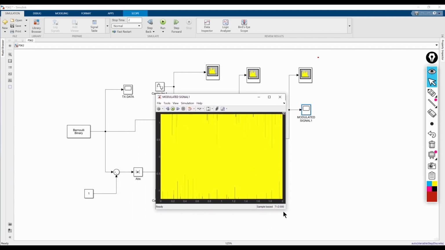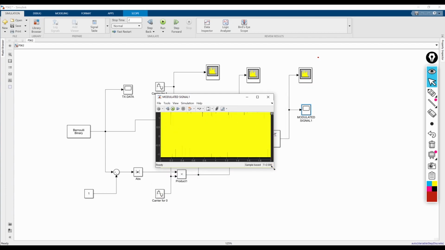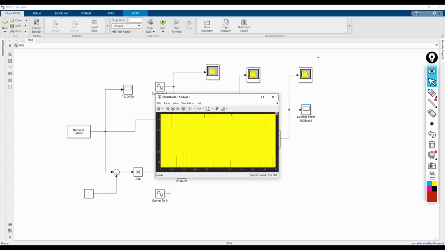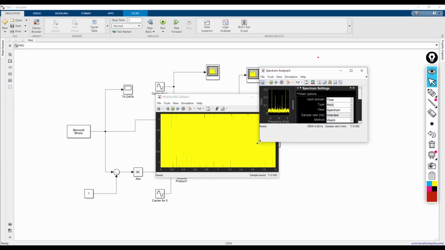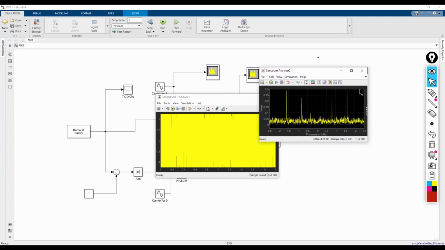We'll zoom in, and this spectrum is after the noise. Can cross it right now.